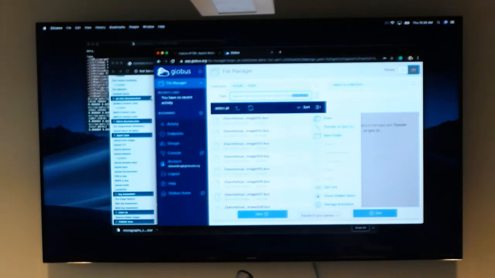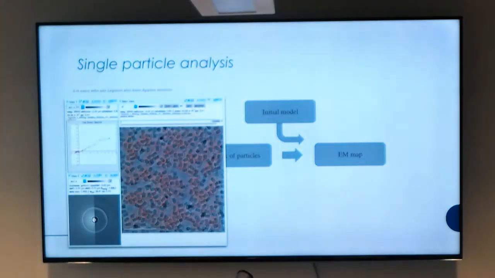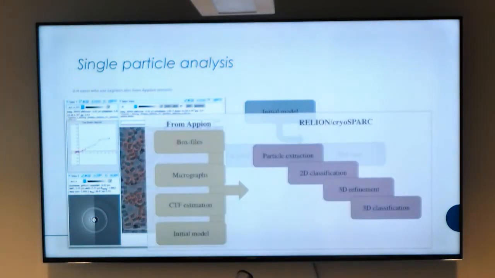So if you're ready, and all you want is the coordinate picks, just create a new stack file explicitly saying I want the box files. And many programs can read that in. So what I'm trying to tell you is, what do you have at the end of the day? From Appion, you have box files, you have your micrographs, you have a file that has CTF estimation, so that's sort of a list file.